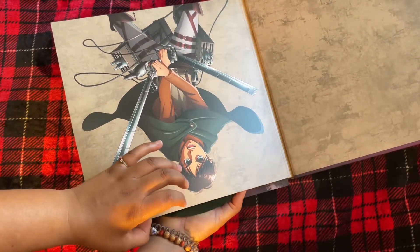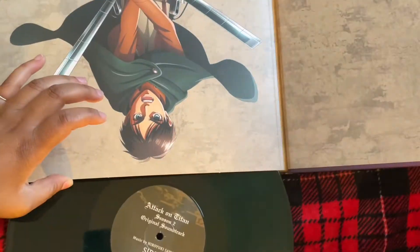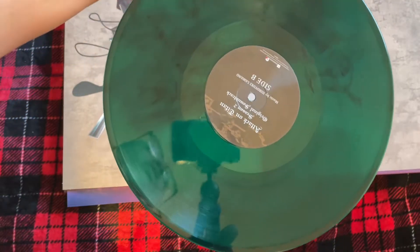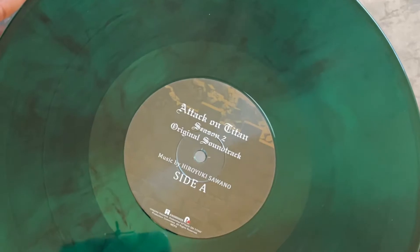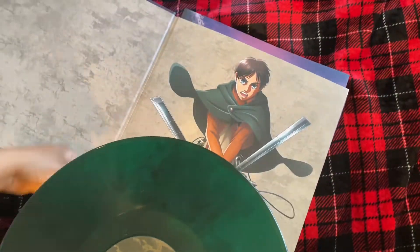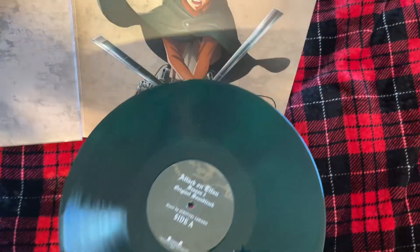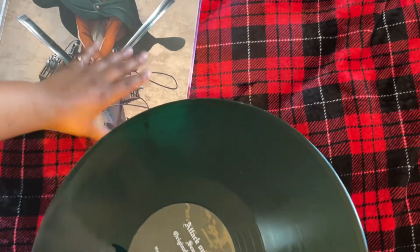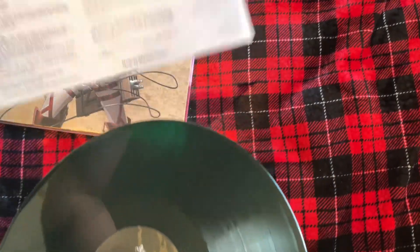These accordion sleeve things are cool in theory, but it is kind of hard to get out. I actually thought that this green was going to be a little bit lighter — it just looked lighter in the pictures. But as I look at it now pulling it out, it absolutely perfectly matches their Survey Corps' cape. So I actually do like this darker green way better.